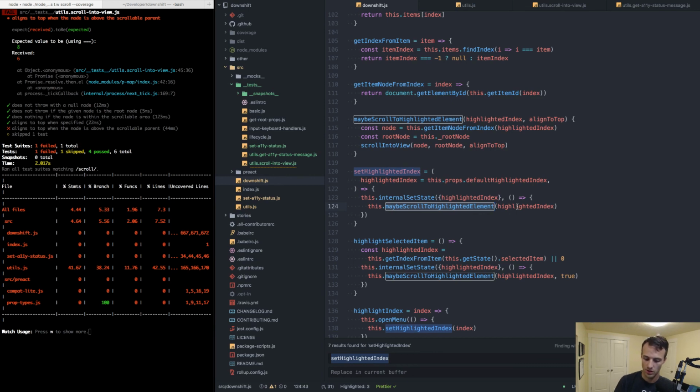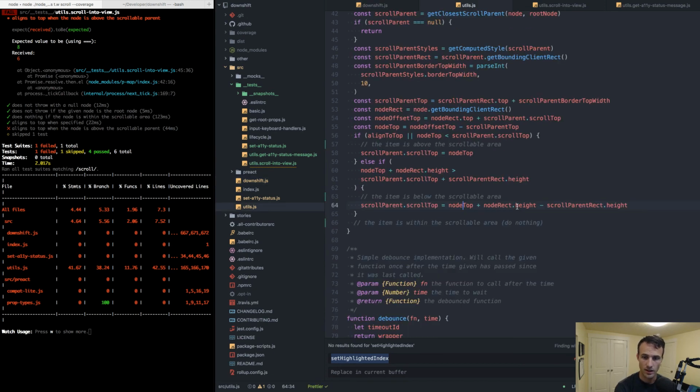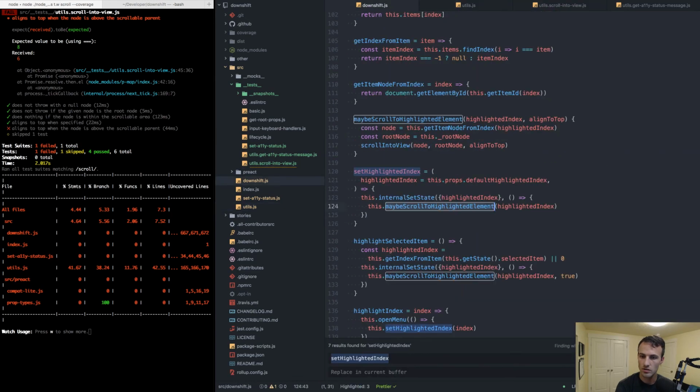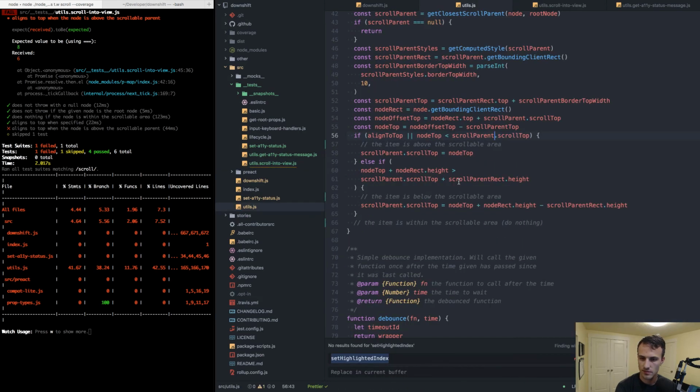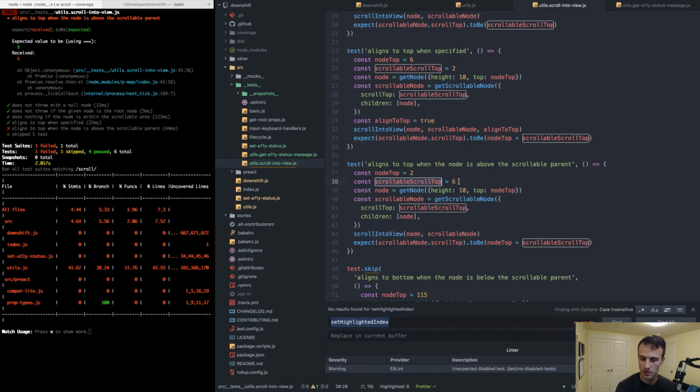Because if I key down here, it would align this to the top, but we don't want to do that. But if I key here, it'll align that to the top. That's actually why it says, or the node top is less than the scrollable parent dot scroll top. So the node top is less than the scrollable parent, than the node top in this case, right?